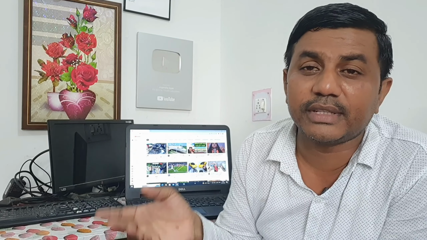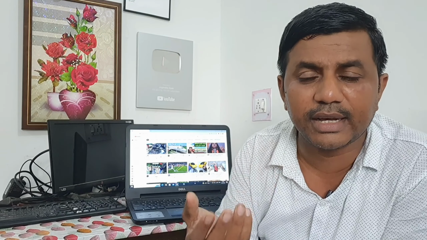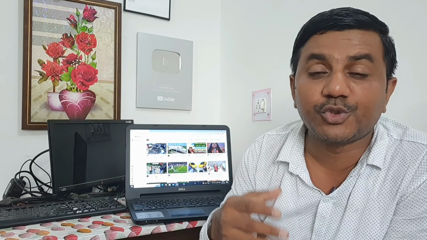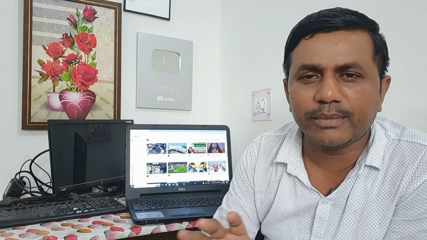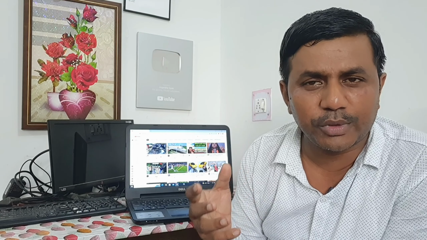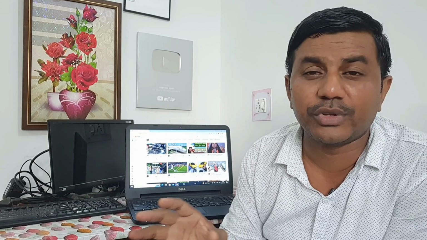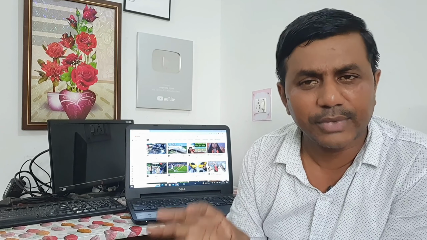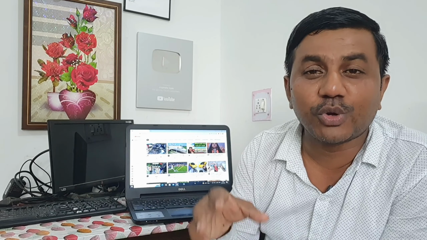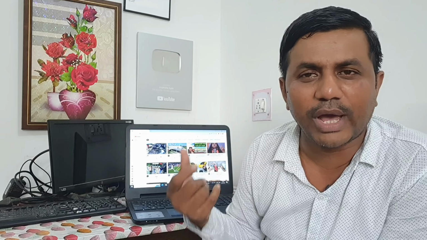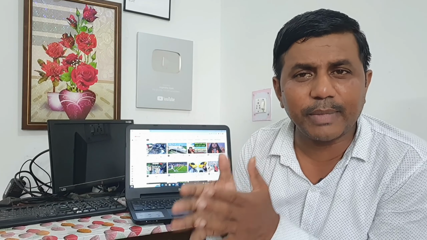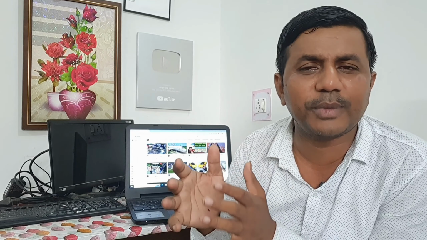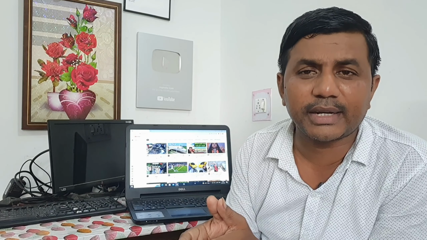Hard disk, or you can say the storage device, is where you save data like photos, videos, and documents in the computer or laptop. Nowadays you will not find many hard disks in laptops and computers. Nowadays laptops and computers come with an SSD. SSD full form is solid state drive. Understood? The data needs to be stored in the laptop. For that you need to have an SSD in the laptop. Okay, SSD is better than the hard disk. If you are going to buy a laptop, never buy a laptop with an HDD. Always buy a laptop with an SSD to get better speed.